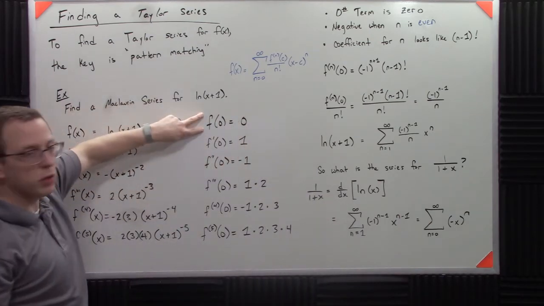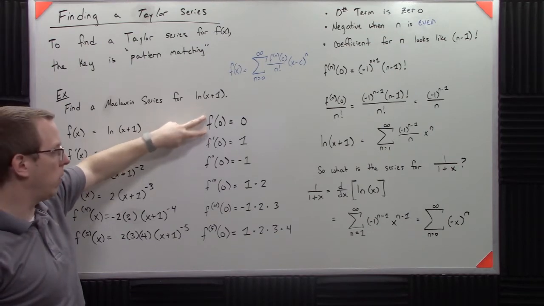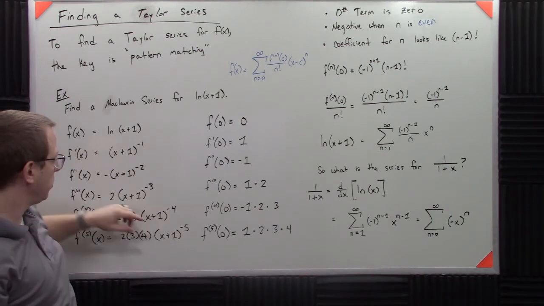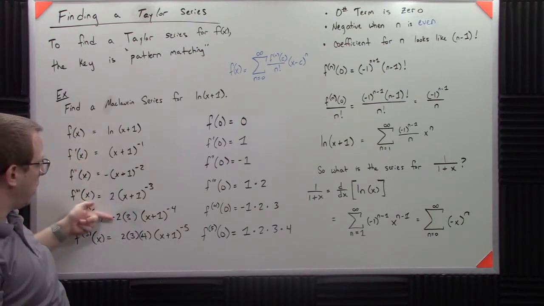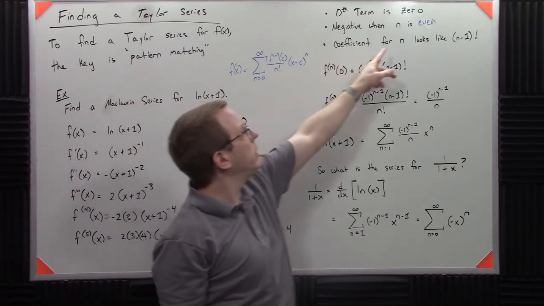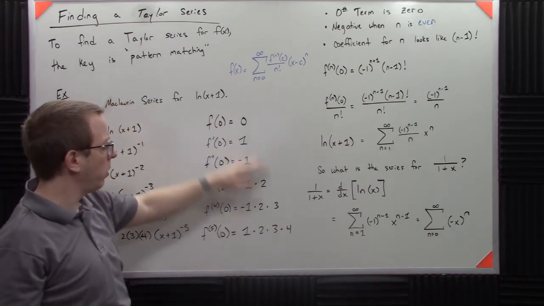Alright, so for the 0th term, this would be negative, but it's actually just 0, so negative 0 doesn't matter. Negative, negative. If you kept going again, you'll see it's negative, because each time it's just going to swap, so you'd have negative, negative, negative. And the coefficient for the nth term, this coefficient here kind of looks like a factorial, right?